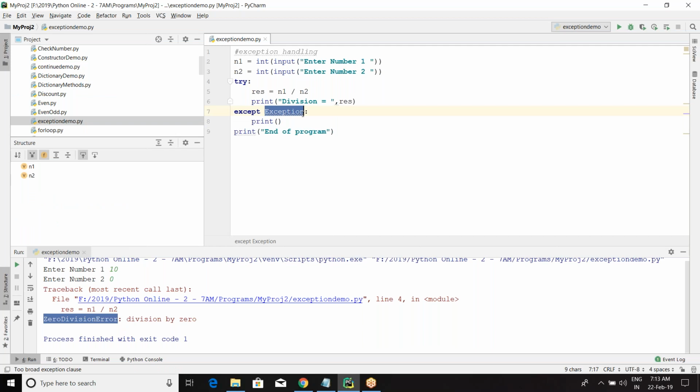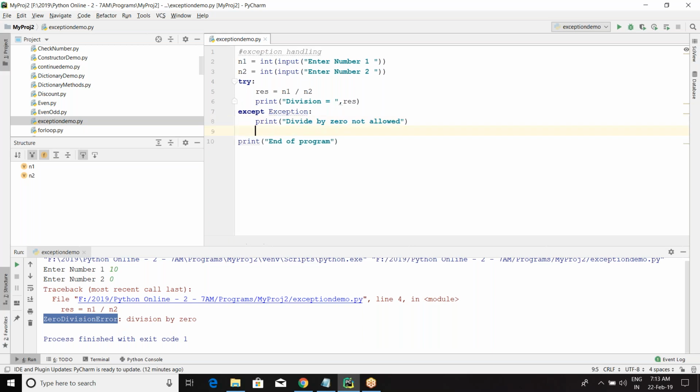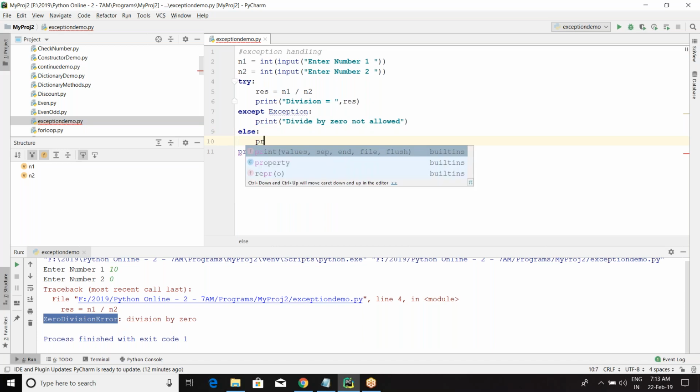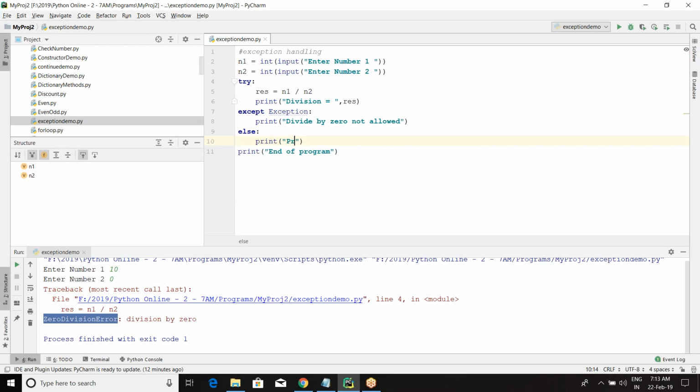If you don't know, you can even just say Exception. Print. I'm going with the message: divide by 0, not allowed. A proper message to the user. Then else means what? If no exception occurred, we'll go with the message: print program is successful. Program is successful. That's it.